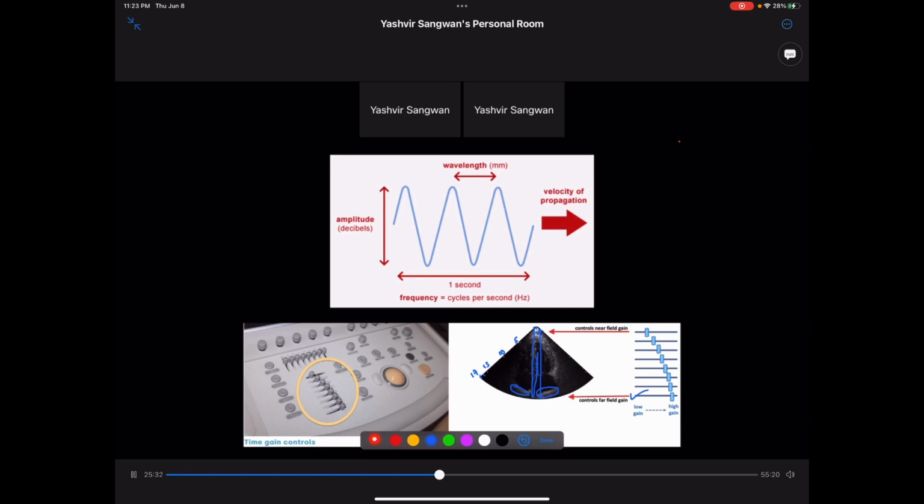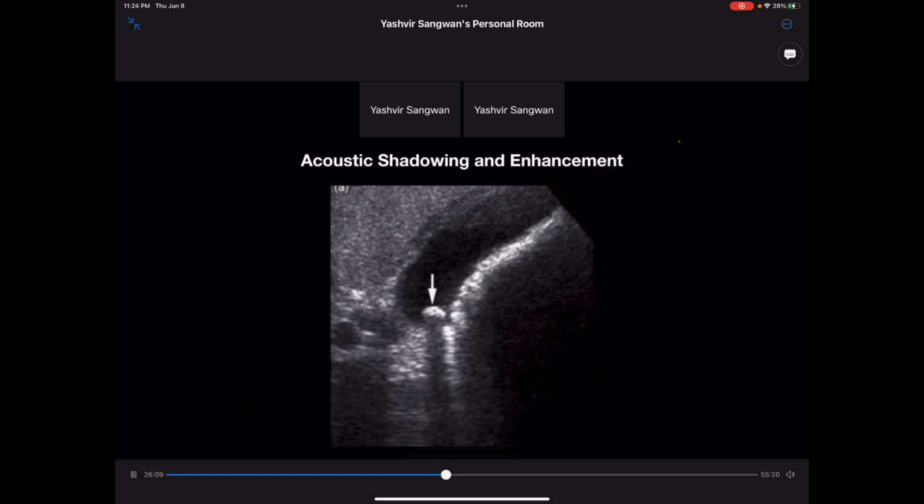If the gain is just right, then the cardiac wall, for example, would be a darkish gray, and the fluid inside the atria and the ventricles would be black. If the fluid inside the atria or the ventricles is whitish or grayish, then the gain is too much. You are too sensitive. And if the muscle starts getting black and you can't see the structures, then the gain is too low. You are not sensitive. So that's how gain works. Gain is amplitude.